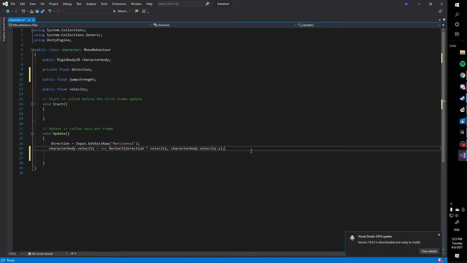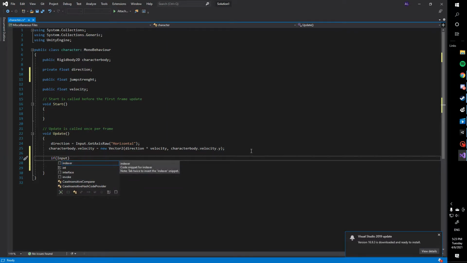So now the code is, if Input.GetKeyDown KeyCode.Space. This means if the character presses the space key.